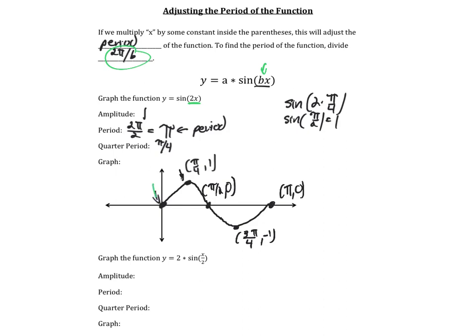Notice on a sine graph, you always start on the midline. Add a quarter period, you get to the max. Add a quarter period, you get back to the midline or an intercept. Add another quarter period, you're now at the min. Add another quarter period, you're back at an intercept. So notice the pattern: intercept, max, intercept, min, intercept. And if we kept on going, max, intercept, min, intercept, max, intercept, min. Right? So start to notice the pattern that if you count by quarter periods, you always go from intercept, max, intercept, min, intercept, max. Okay? It's a very easy and convenient way to try to graph these.